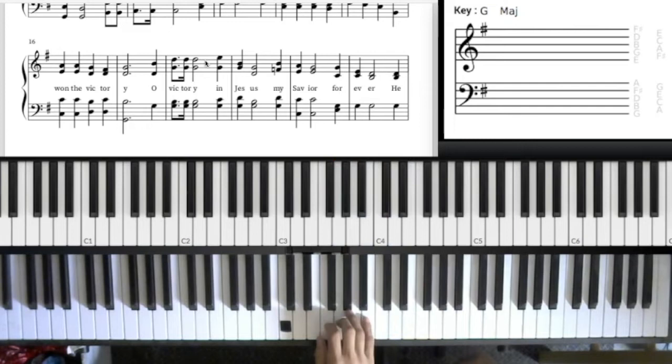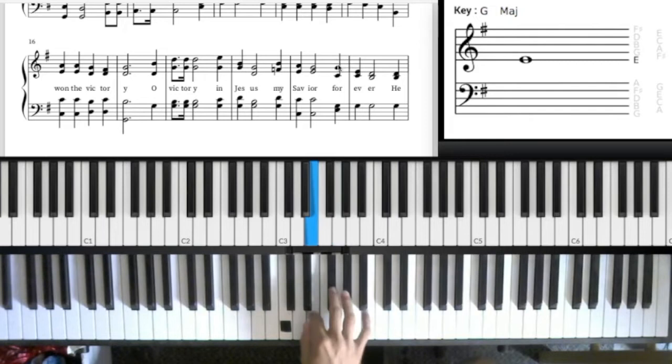Okay, so that's B, G. Now we go back up to B here on the fourth beat, quarter note, half note. Ready? 4, 1, 2, 3. And then here on the fourth beat to the G, forever.